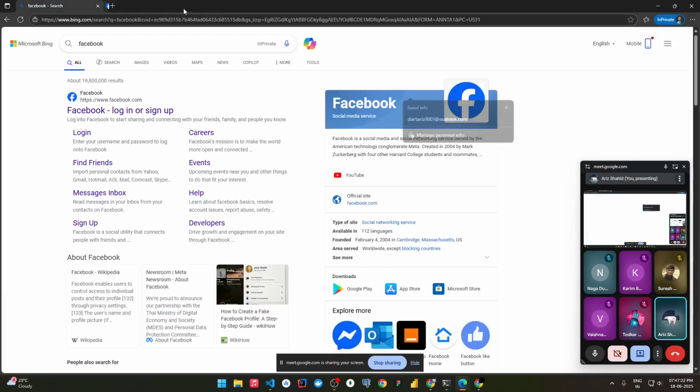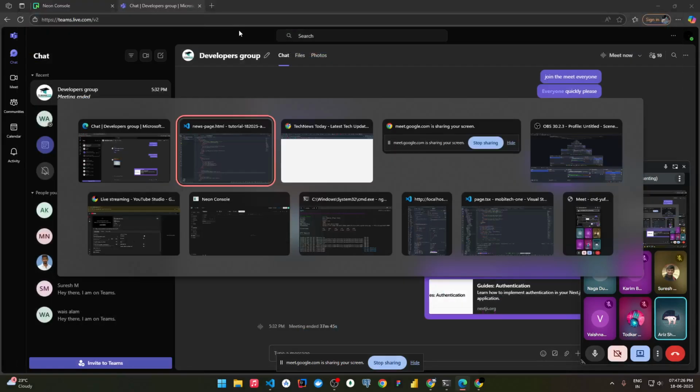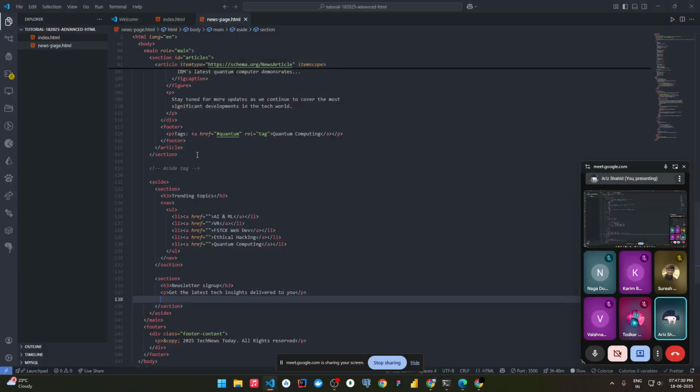Similarly, in the newsletter sign up, we get an option for inputting our email.